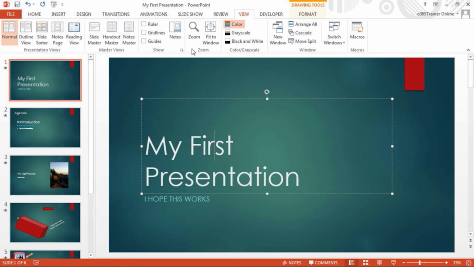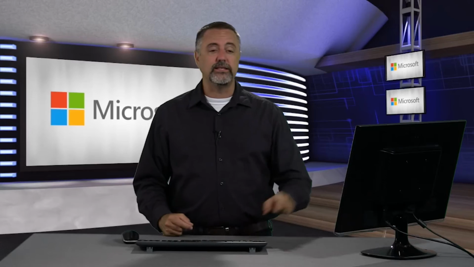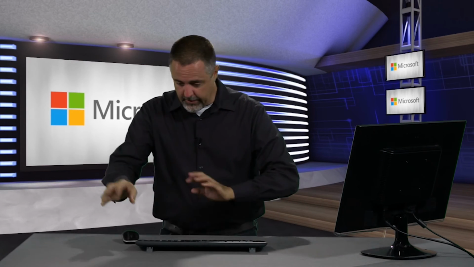And then some other things. Do I want it to be color, grayscale, multiple windows? And I can even record macros. What a macro is, if you're not familiar with the term, is just a recorded set of steps. I say record, I do this, stop recording, and then whenever I do that macro again, it does this, and then it stops when I've said stop. So we'll talk about macros and some ways you can use macros as well.